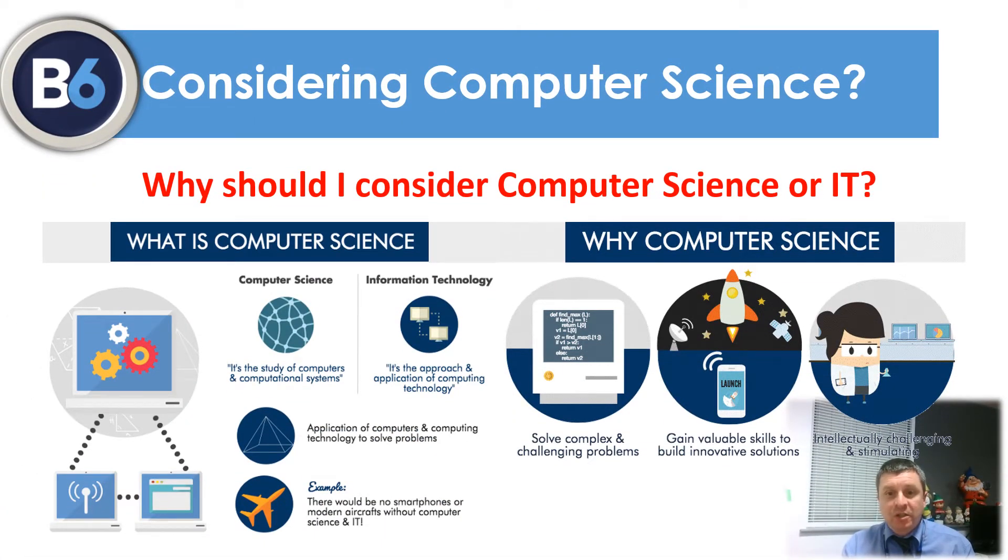Both computer science and IT courses are highly sought after in respect to qualifications. Through your study you will gain valuable skills for later life, including the ability to deconstruct and solve complex problems, develop logical thinking skills and build new and innovative systems, and be able to be both the developer and the consumer of technological resources. Every industry uses computers, meaning that computer scientists can pursue careers in any sector they want.